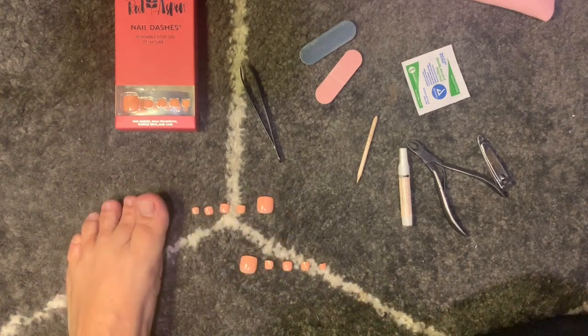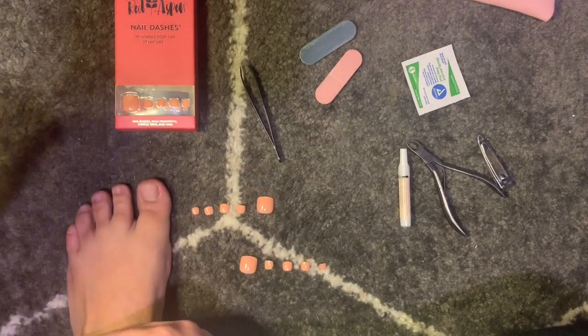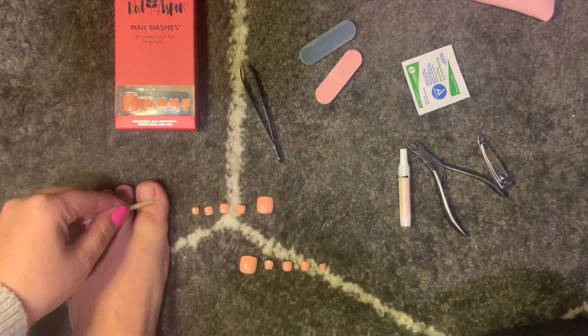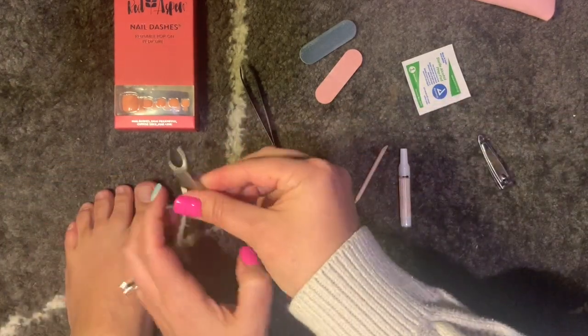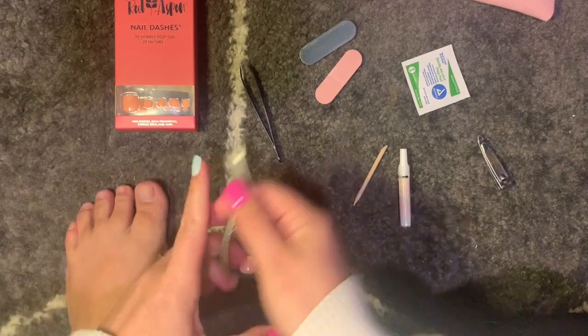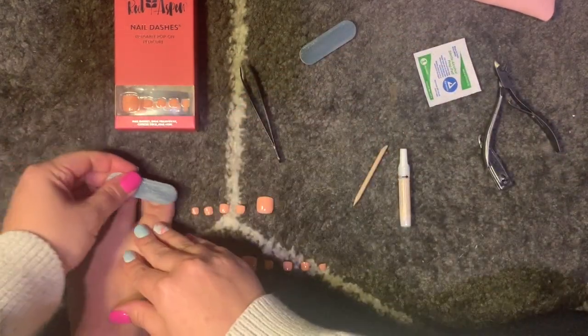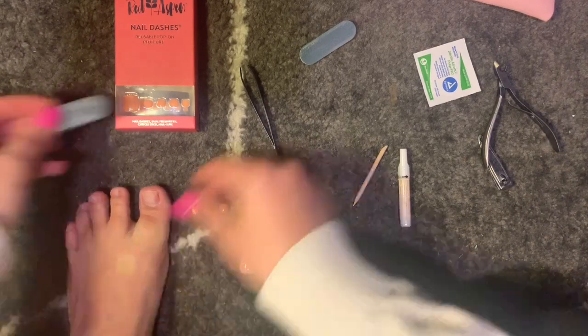So your first step is you're going to prep your toes. My toes, I already prepped them. The first thing I would do is take the cuticle pusher that comes in the box, and I am going to push my cuticles down. I can use my cuticle nippers to kind of clean them up. And then I like to buff my nails with the pink side, give it a little friction, clean anything off.